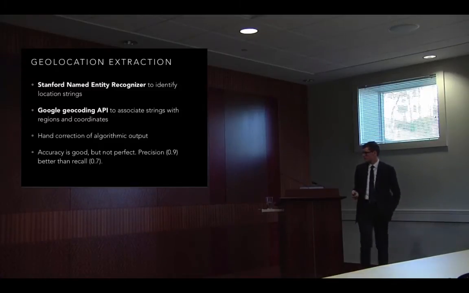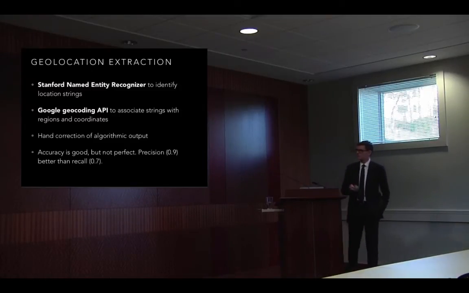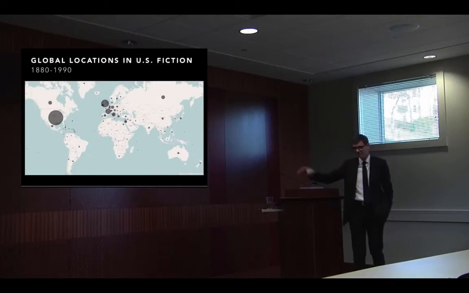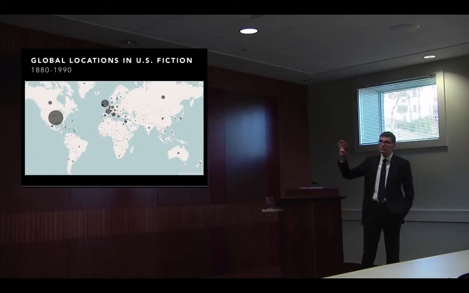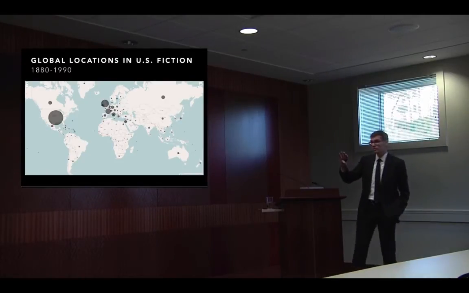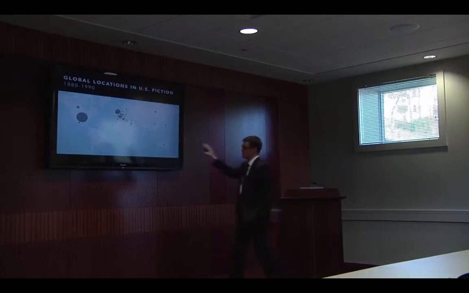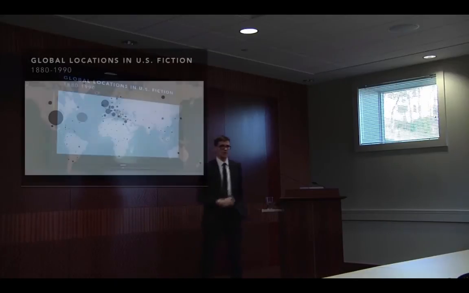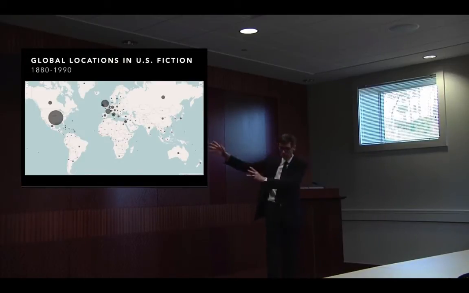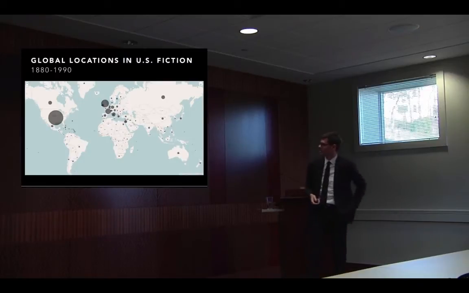So with those caveats in mind, let me show you first, just in super quick overview, what shows up. This is the entire corpus, 1880 to 1990, aggregated at the national level and mapped across the world. This collapses everything within a nation into a single indicator. So in the case of the US, you're talking not just United States or USA, but Kansas and Lawrence and Chicago and Central Park and all of those things. Those are all grouped together here.